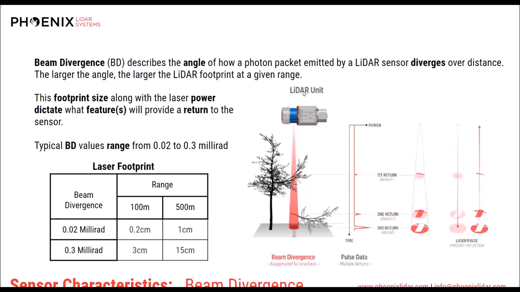With the same beam divergence, the VUX LR having a higher maximum pulse repetition rate than the UAV, and a longer maximum range, basically exacerbates the effects of the beam divergence on a given feature. Is the UAV a little bit more precise than the LR? Let's see, the Ranger UAV, the maximum recommended scan height is about 120 meters, if I remember correctly. Do we see a little more accuracy with that sensor over the LR because of the lower range?